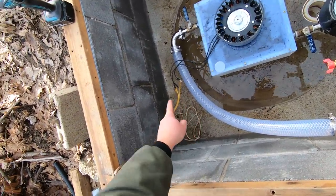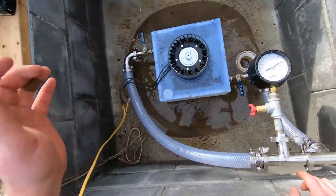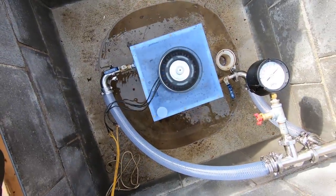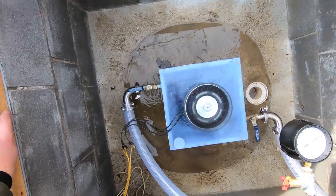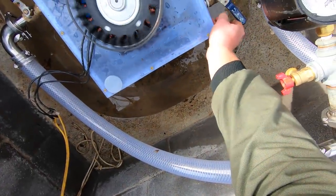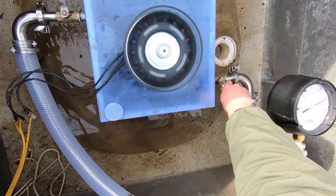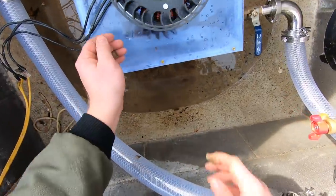Okay, I still have to fix the wiring. Also, my wires, I think, are getting a little bit small because I'm running almost double the amps at half the voltage. So I think maybe that's part of the reason why my efficiency is not so great. But let's turn it on. All right. That one's pretty good. Let's try the other one. All right, I've got a little bit of whine coming out of it.